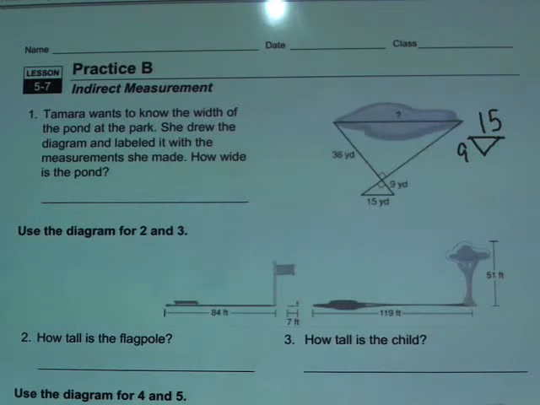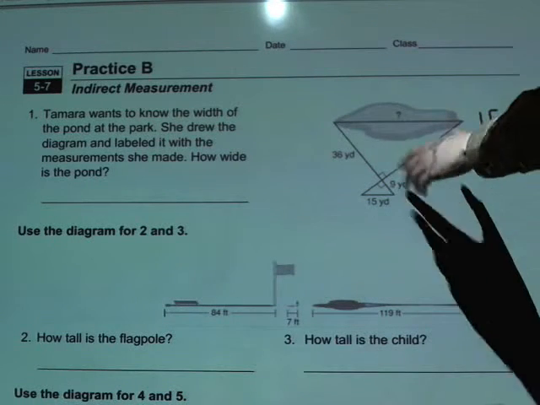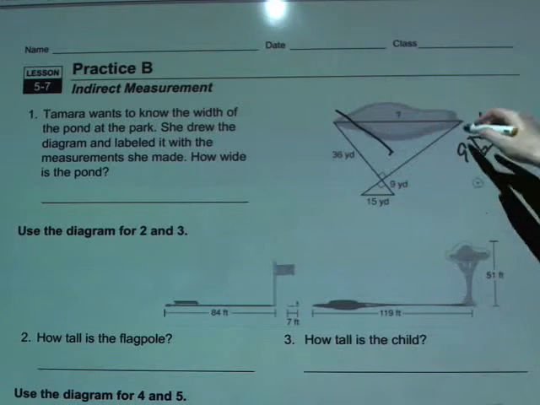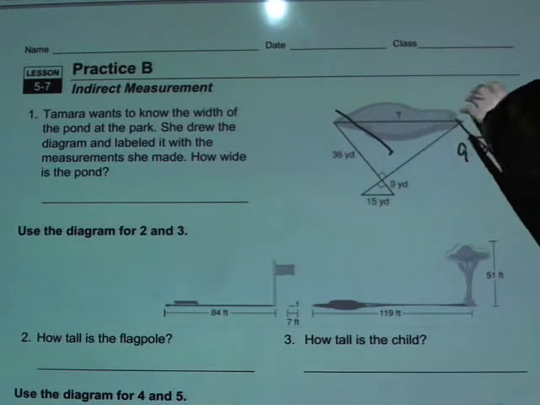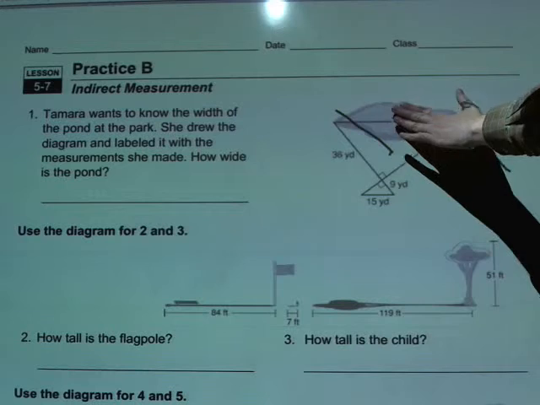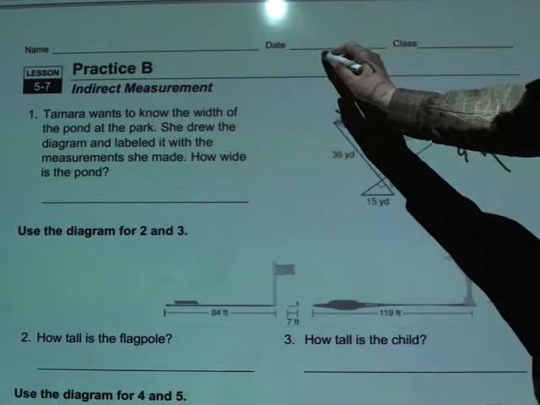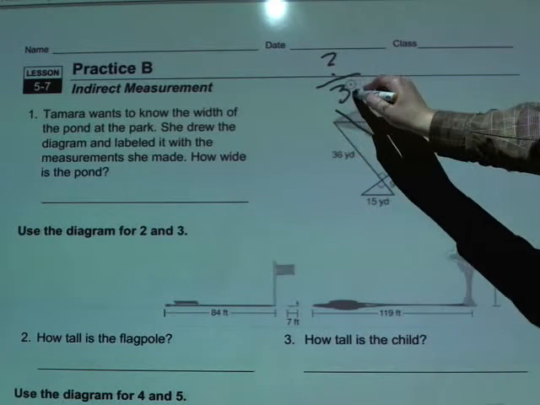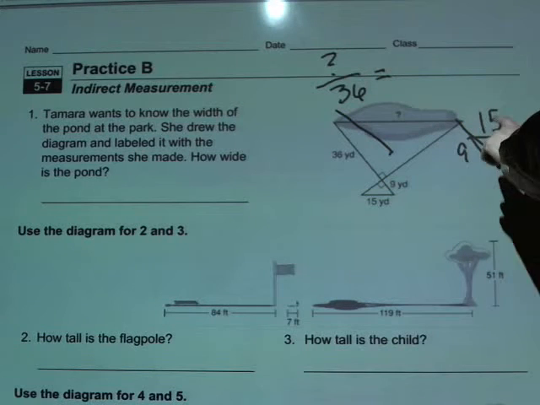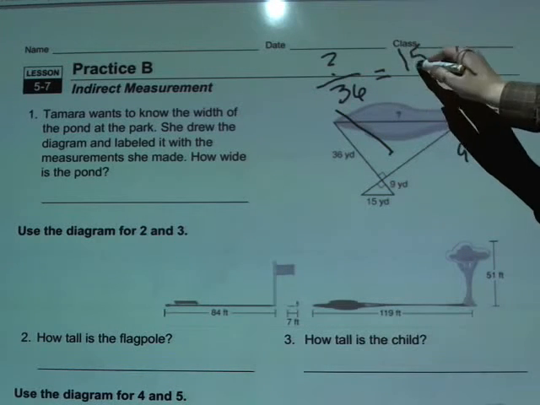All right, now remember, in these shapes, what you want to do is set them equal in the exact same way. So we're going to compare the top and the left and the top and the left here. And I forgot my right angle mark. We'll draw that in, but not a big deal. So I want to put fraction bars in that compare top and the left and the top and the left. So we're going to say question mark over 36 is the same as 15 over 9.